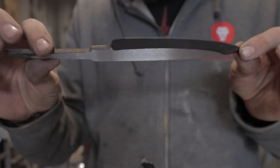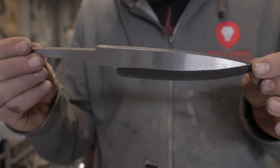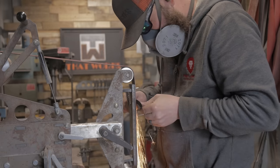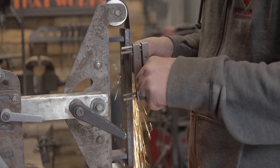So this is the very first knife I forged in the last video, and while I kind of set it aside, I decided I'm using it as a practice test piece and try some things on it, and let's go ahead and finish it out.